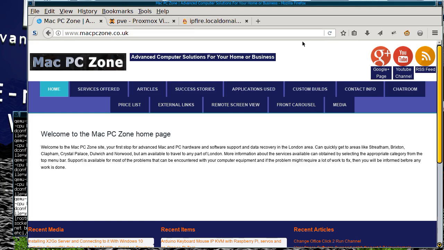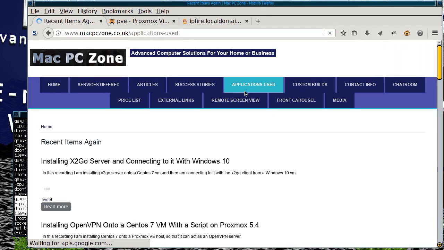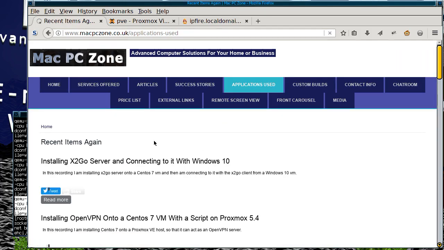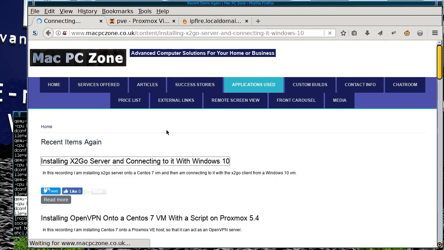Okay, so first thing to do is if you go to my website and applications used, and then just click on the one that's there, which will be for installing the X2Go server.